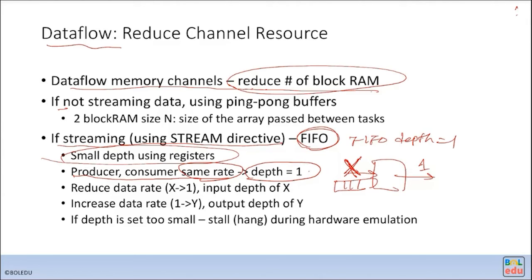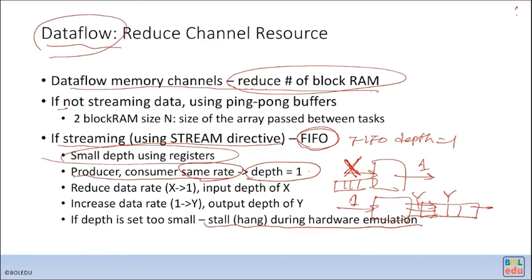If you have a block that takes one piece of data and generates Y pieces of data, then you should set the output FIFO with depth Y. Again, if the depth is too small, the system will hang. So when you design the dataflow, you have to optimize the FIFO depth in order to reduce the area.